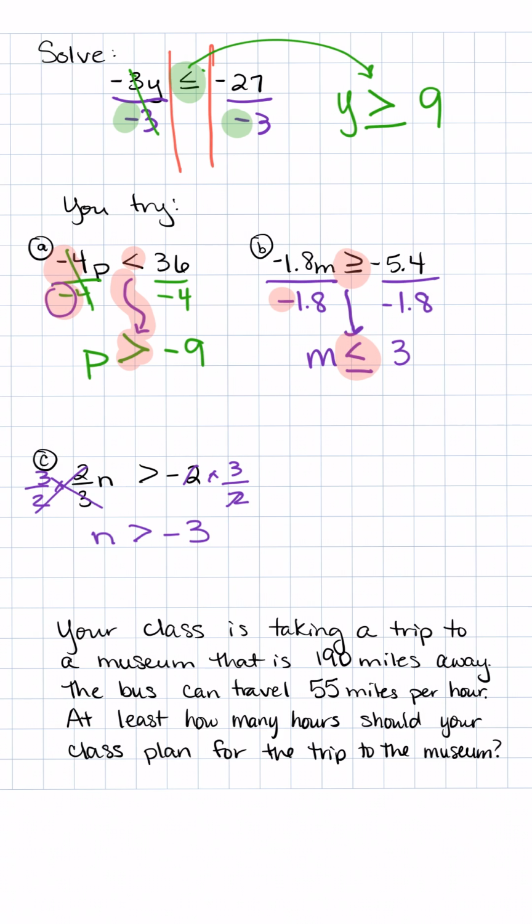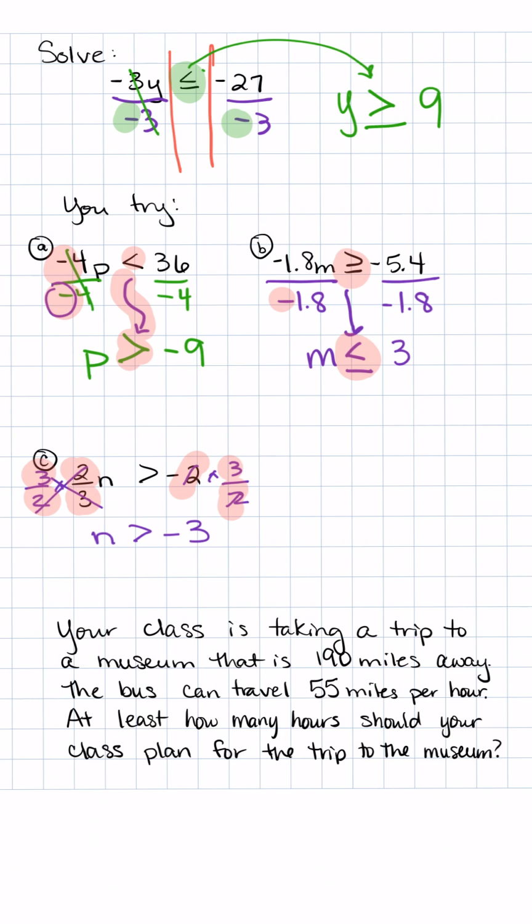But this one, however, notice I did multiply by the reciprocal, so I took care of getting rid of the 2 and the 3 at the same time by multiplying by 3 over 2, the reciprocal, the opposite. Then the 3's cross out and the 2's cross out. So I could just multiply 3 over 2 to the other side, because whatever you do to one side you have to do to the other. And then my 2's crossed out, so then it was -3.